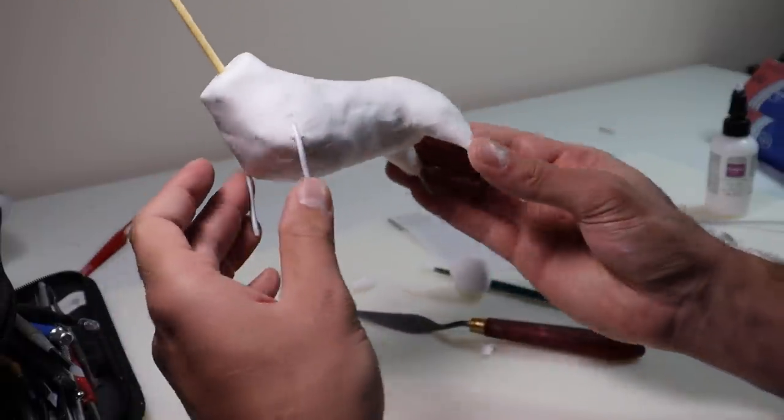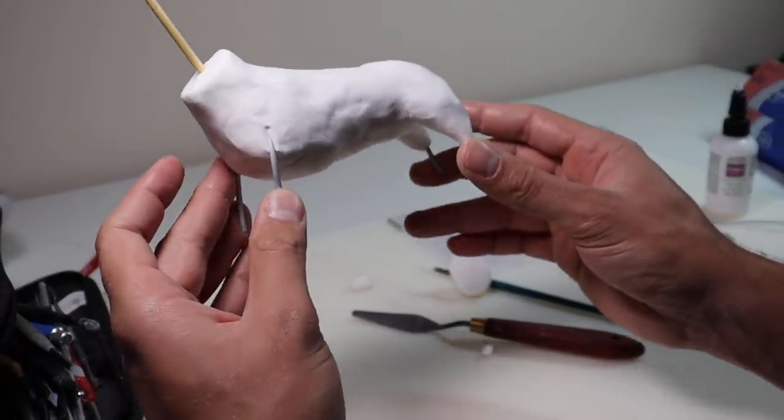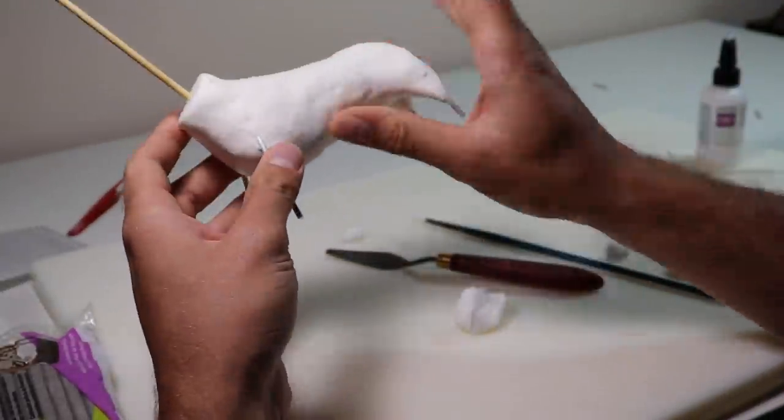All right, this looks about right. I'm gonna go ahead and stick this in the oven, and then we'll come back and add some clay. Be right back. All right, now that he's baked and completely cooled down, it's time to cover him in clay.